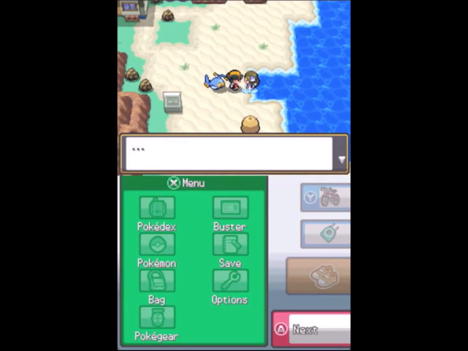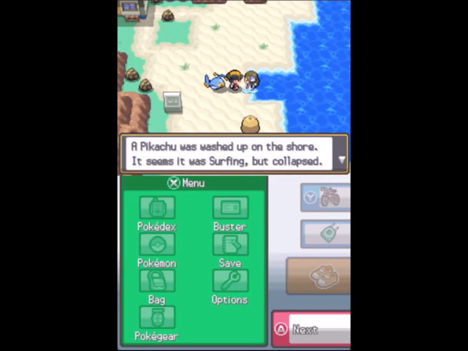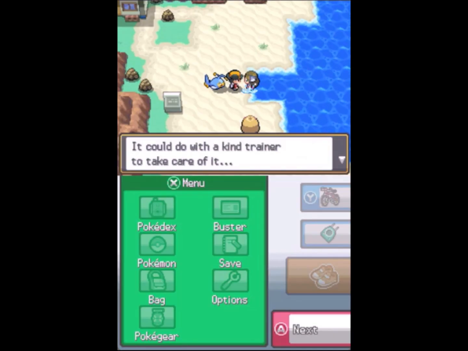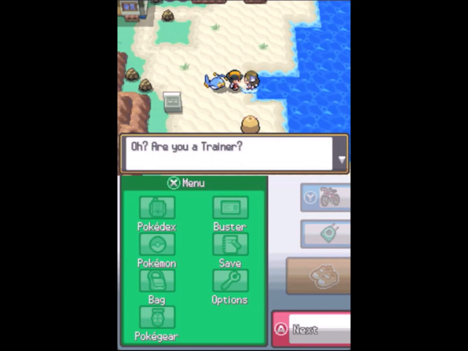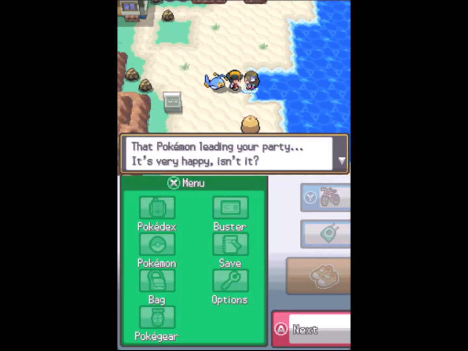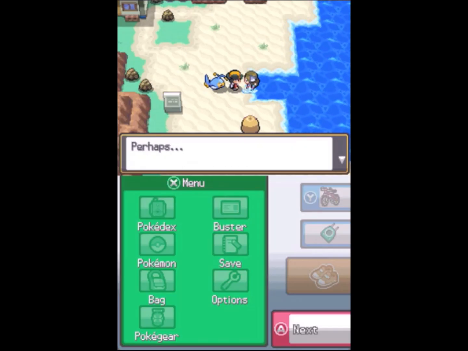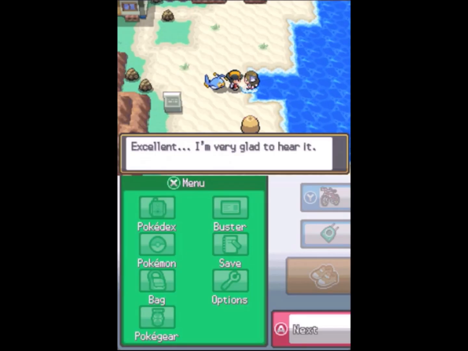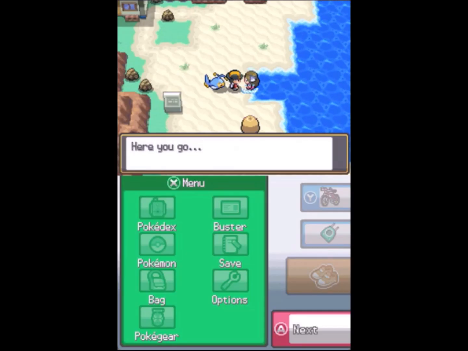Anyway, look who's here. It's Caitlin, the owner of the Battle Castle at the Battle Frontier. And apparently she found a Pikachu washed up on the shore since it was surfing, and she's willing to let me keep the Pikachu. However, your lead Pokemon has to have max happiness, otherwise, Caitlin won't let you have the Pikachu. Well, pretty fitting that I'm getting this Pikachu after hearing about the abilities Mega Raichu X and Y are getting, but I'll come back to that some other time.